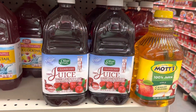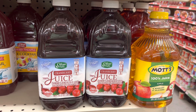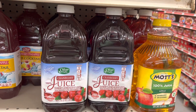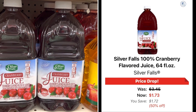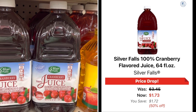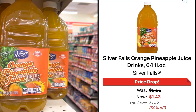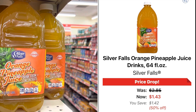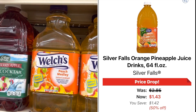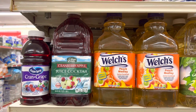These Silver Falls juices have been on sale for a little while — I believe they started back on March 13th and are going through May 14th. This Silver Falls cranberry juice is ringing up a dollar and 42 or 43 cents. Same thing for this orange pineapple juice in the Silver Falls brand — also around a dollar 42 or dollar 43. And also your cranberry apple juice cocktail. I think those are some really good prices for juices.